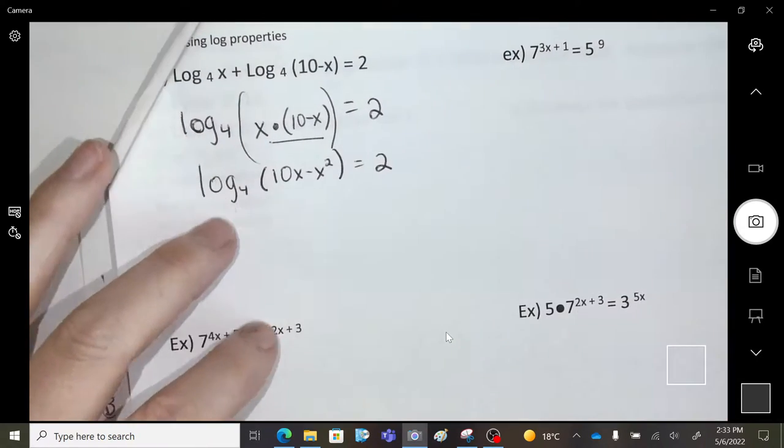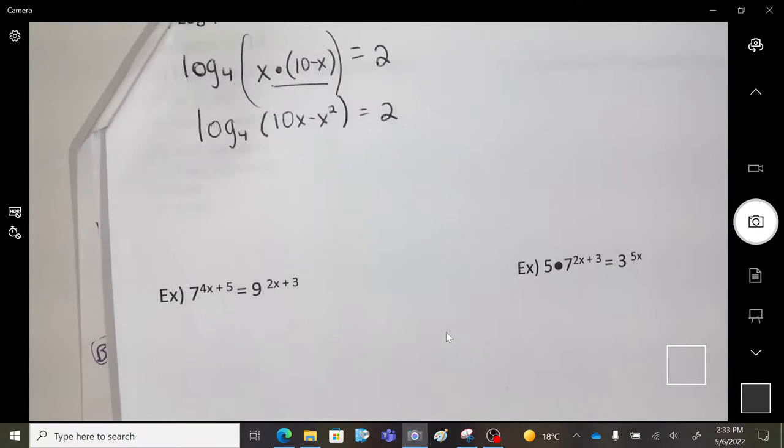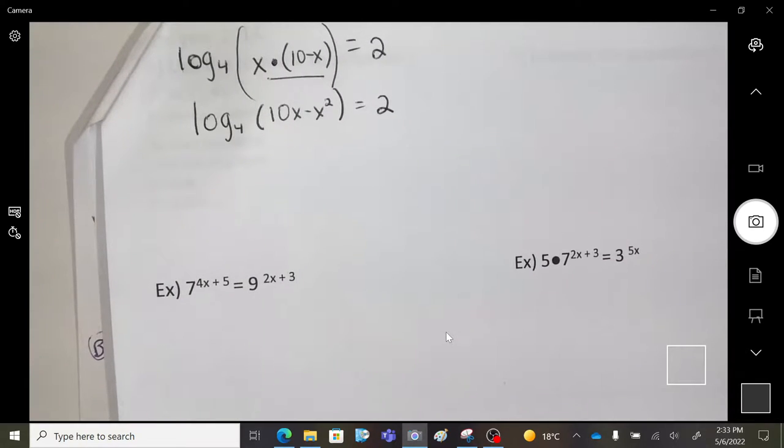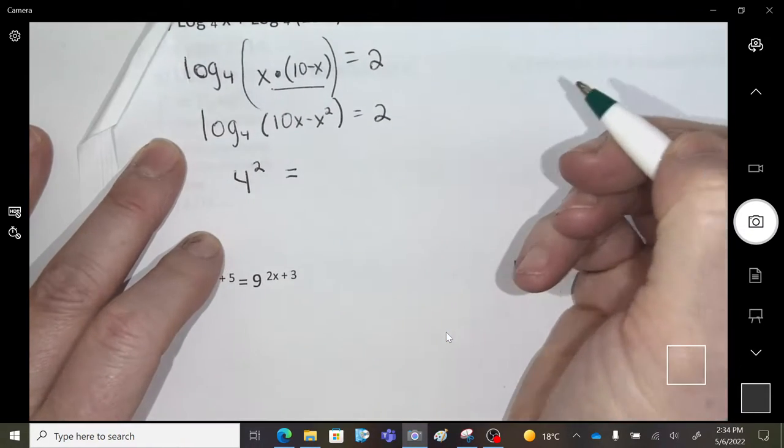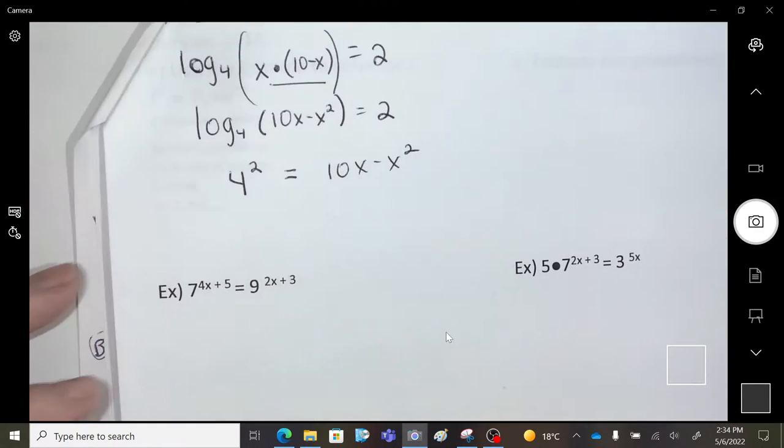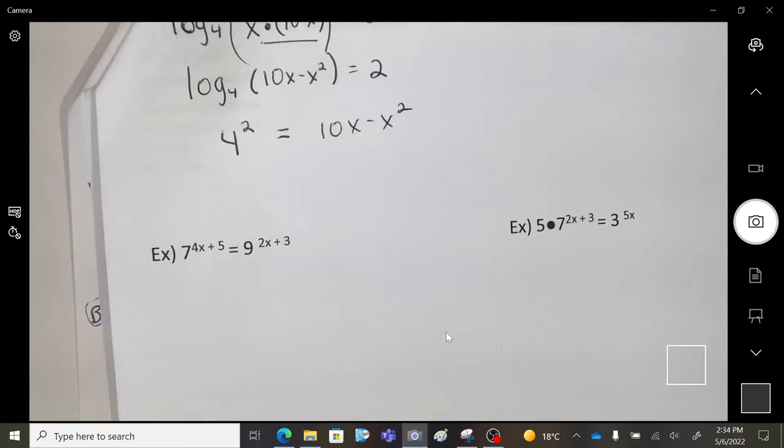So this was just me doing rules, and then I was just careful with my bracket stuff. This is a log equation. Do you know which component is the base? What's the exponent, and what's the result? Can you rearrange it in exponential for me? What to the what equals what? Four to the squared equals the result. Base exponent equals result. So all I did was the form change. I went from a log form to exponent form. Four squared.